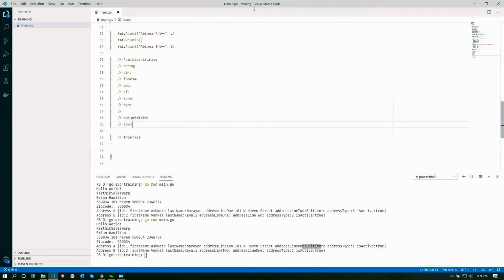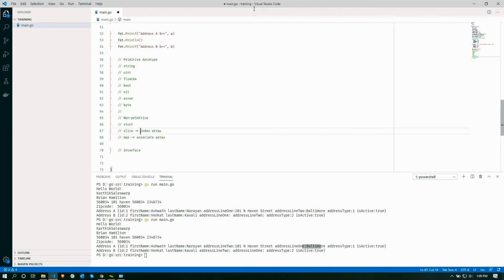Okay, and in non-primitive, actually there are more. We have slice, which is nothing but array. We'll go through that, and we have map, which is actually an associative array. Slice is actually an indexed array, and map is an associative array.